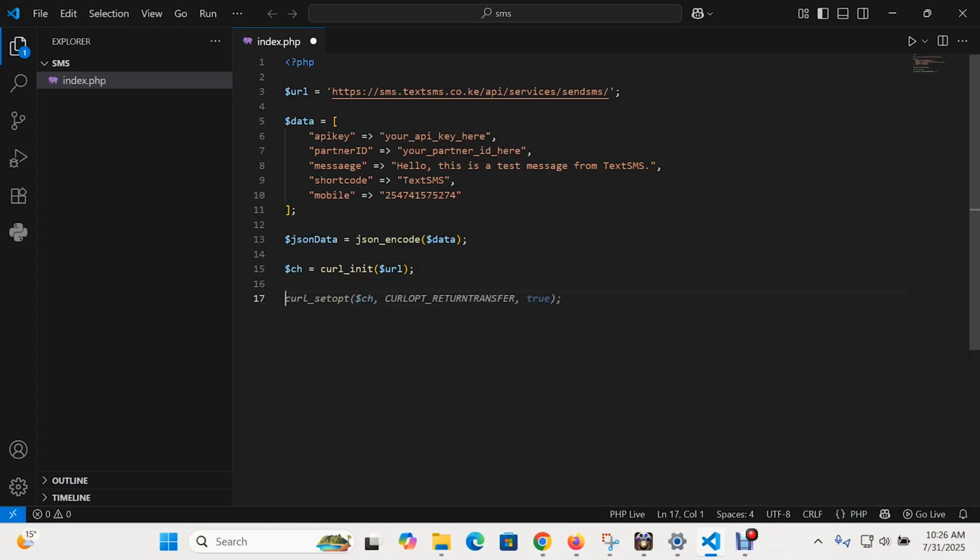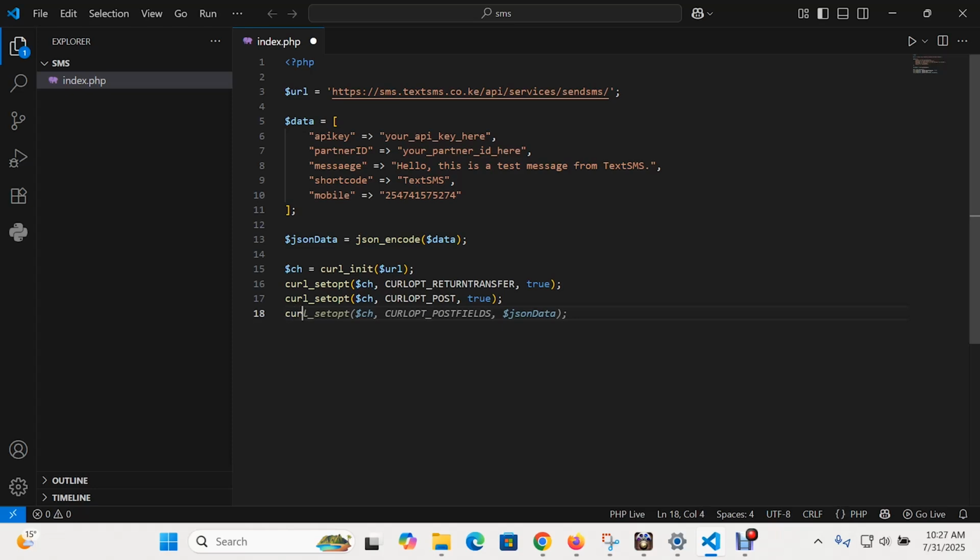So the next thing that you need to do is curl_setopt, and I'll give it CURLOPT_RETURNTRANSFER to be true. Then the next thing will be CURLOPT_POST to be true. It's very good, by the way, if you need this.